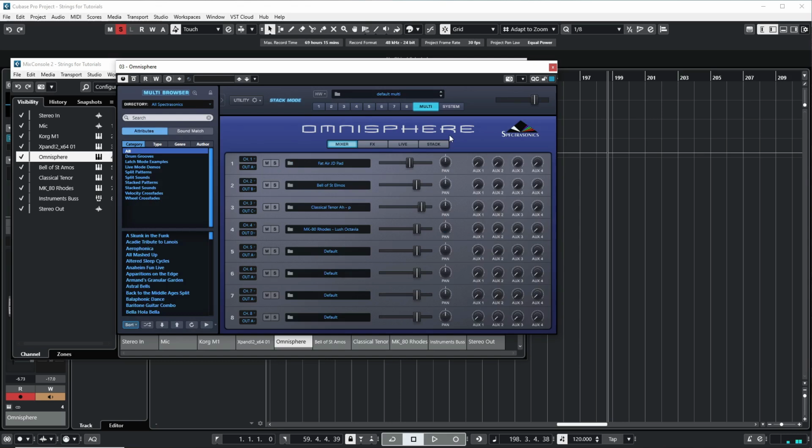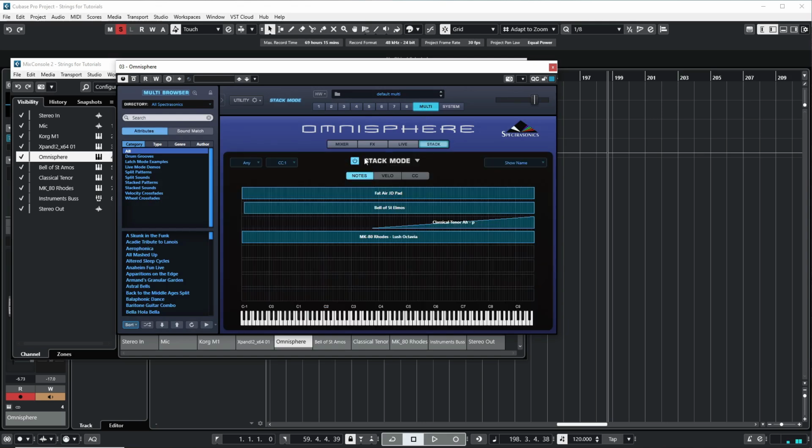But if you want to be using multiple patches inside Omnisphere, it's that simple. You need to come to multi, then come to stack. So inside stack, you need to enable the stack mode, and you can click here. You see the drop-down row. Click here, you can select maybe 8 parts. If you select that one, it means you're going to be using 8 different patches, but I selected a 4-way split because I'm going to be using only 4 individual patches.